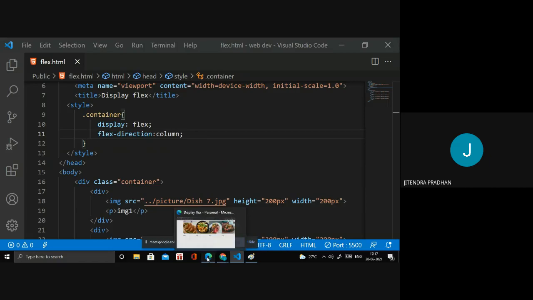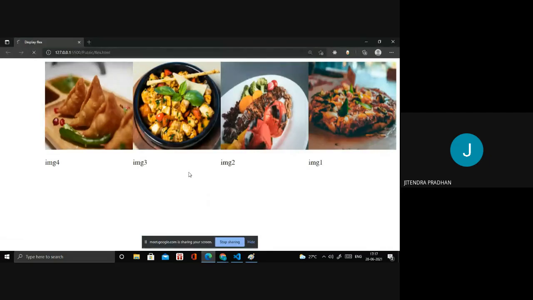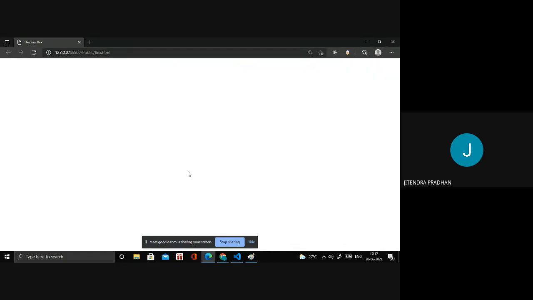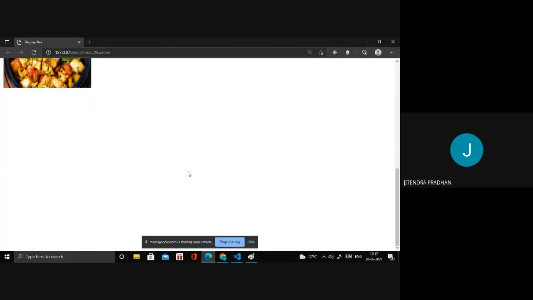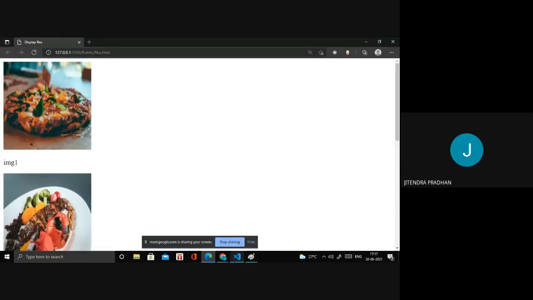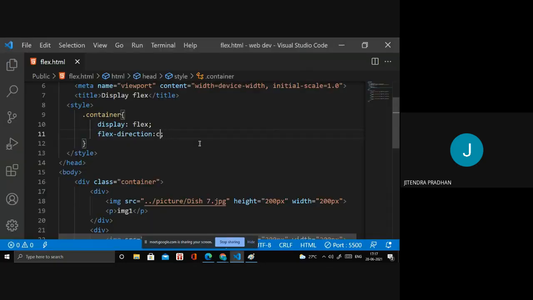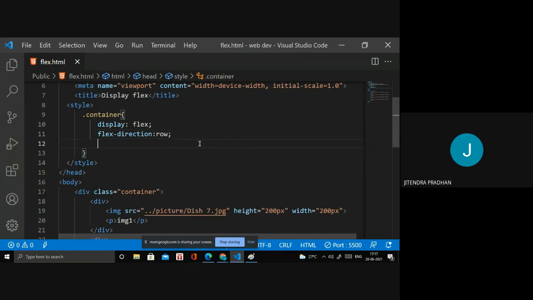Let's see that one also. Okay guys, have you seen that one? When I write reverse, it starts from bottom. Image 1 will be at the bottom. So we have written row and in that I have written direction, text alignment.